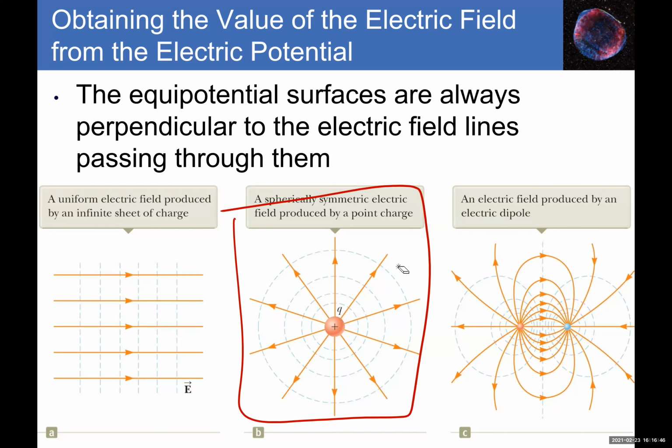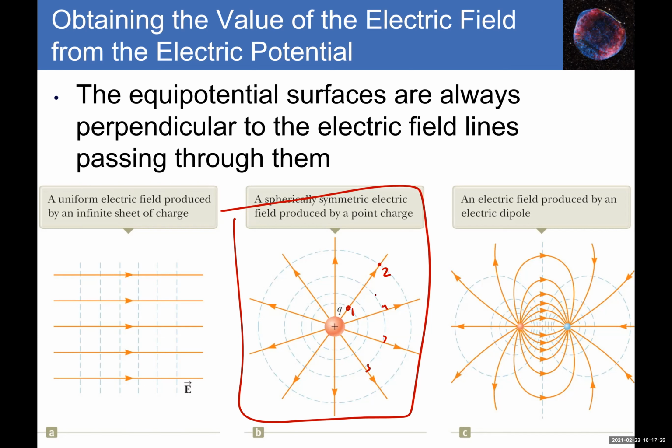One important thing about equipotential surfaces and electric field lines is that they're always perpendicular to one another. That means we cannot really see electric field lines, but we can measure the equipotentials. Once I draw those blue lines, I can use them to technically draw the electric field. We have a lab on that, because the electric field will always move such that it's perpendicular to the equipotential, and it always goes from higher to lower. Let's say this is point 1 and this is point 2. If I measure potential at point 1 and it's higher than at point 2, I know in which direction the electric field is moving, from high to low.